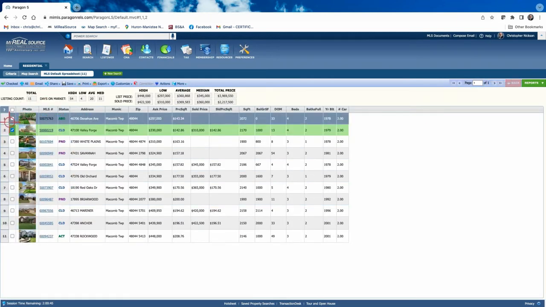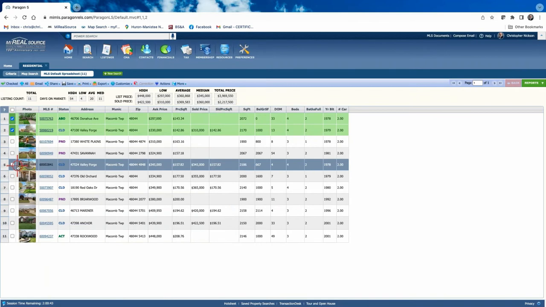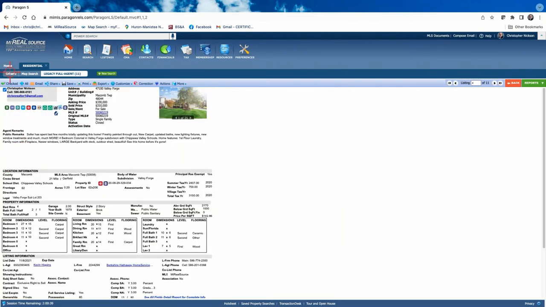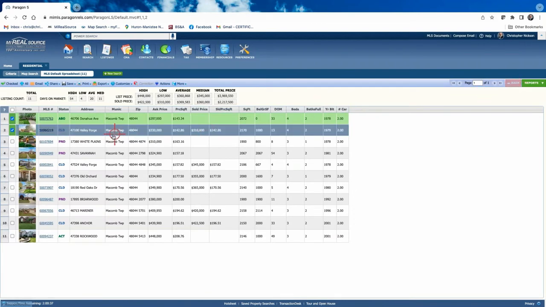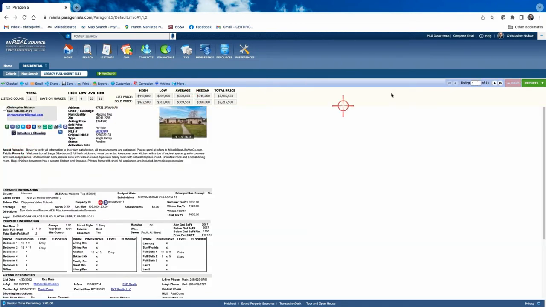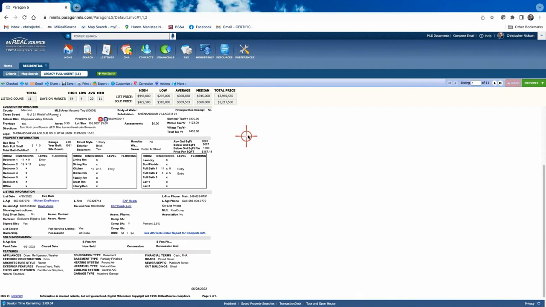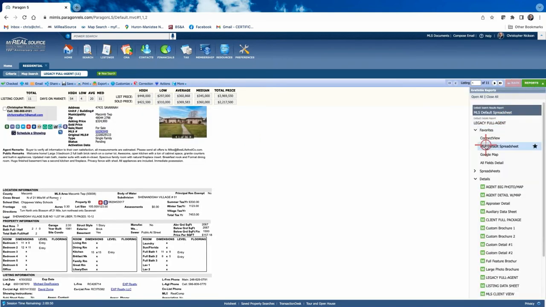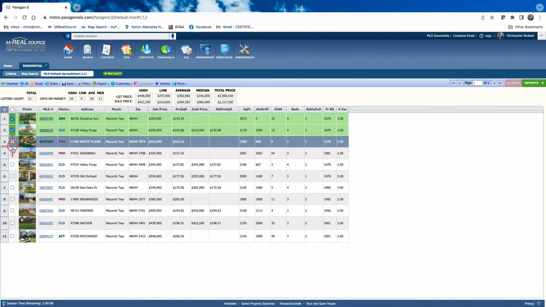I'm just going to pick a couple at random, just so we can get a good CMA here. I'm going to get a couple actives. Sorry about that. It keeps bouncing back on me. Let's just do it this way. MLS default spreadsheet.